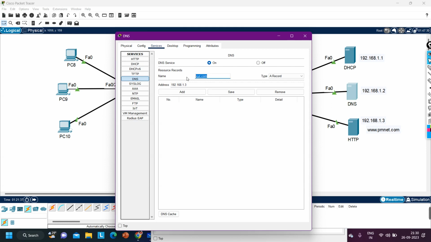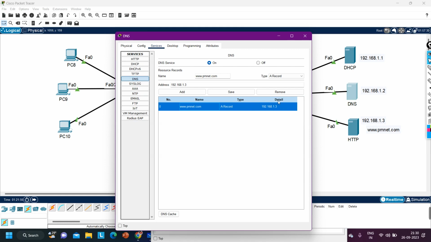So I am going to configure the domain name www.pmnet.com with this IP address, and add. Now we have one entry on the DNS server: the domain name is pmnet.com, and the IP address is 192.168.1.3.